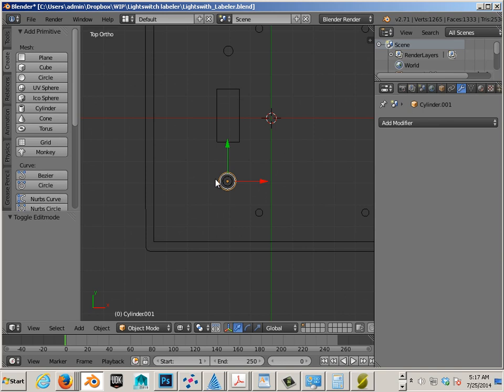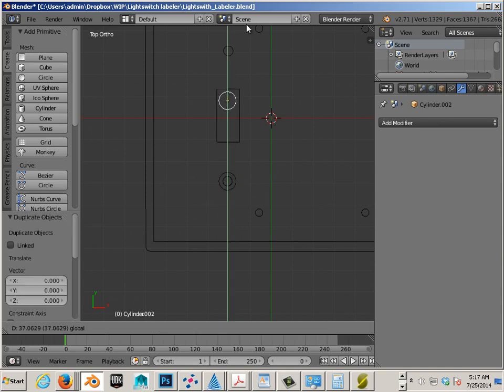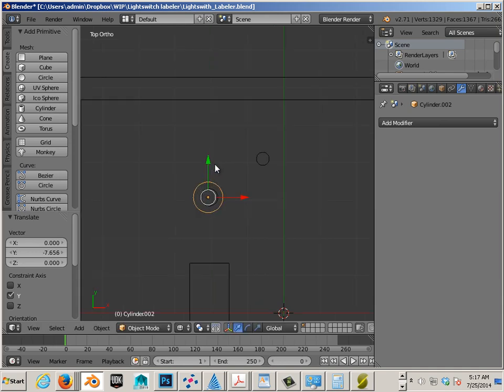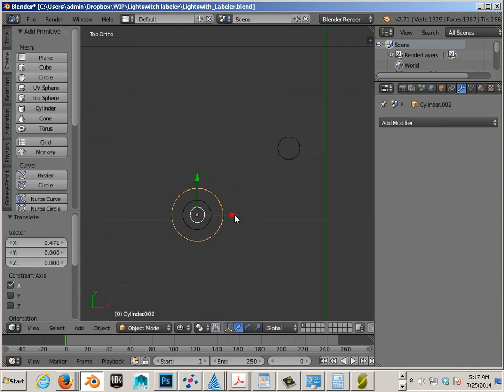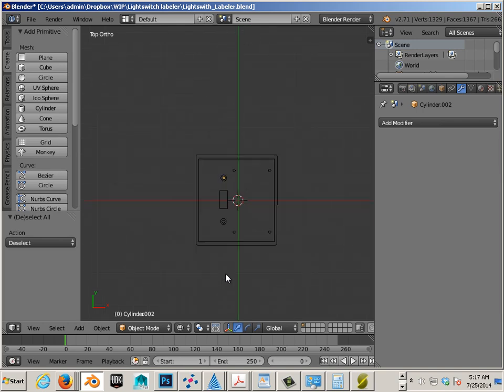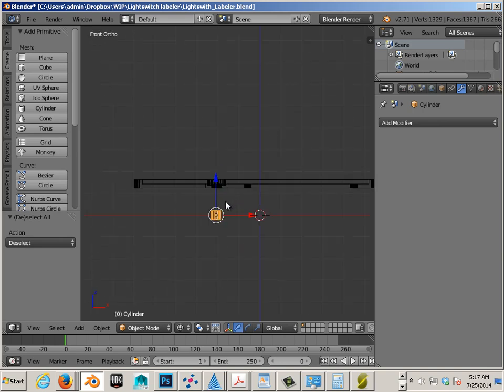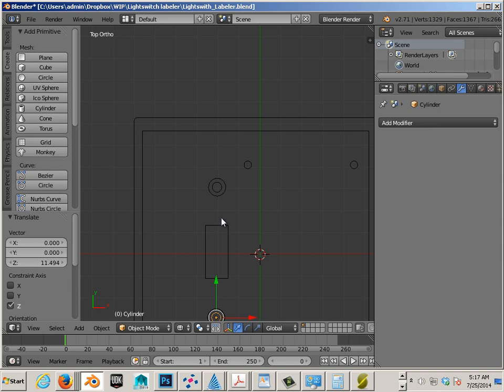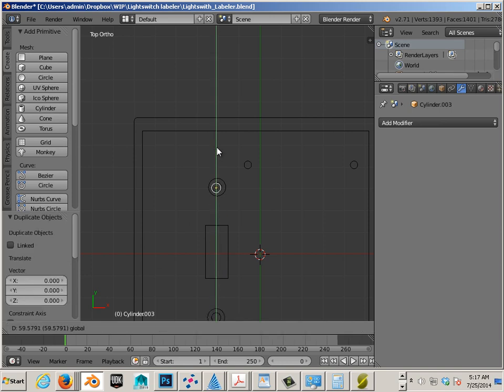7 on the number pad. Shift D to duplicate that object and move it up. Okay, then I'll take the little guy, make him bigger, put him up through the geometry, Shift D to duplicate him, move him up.